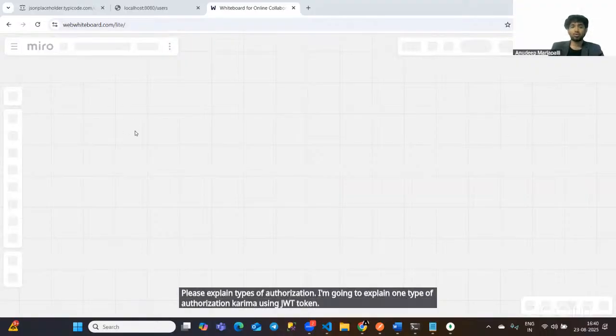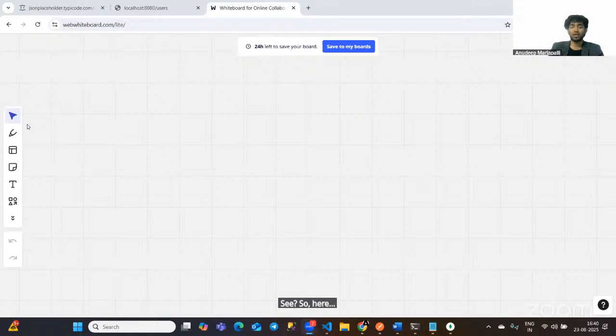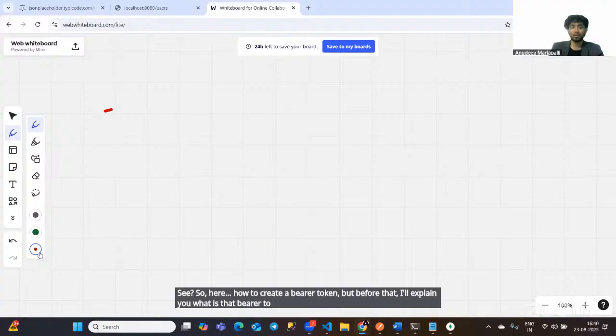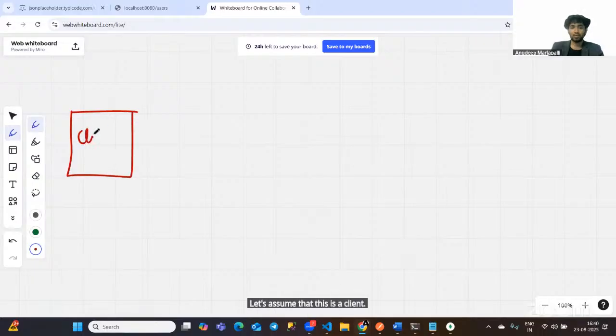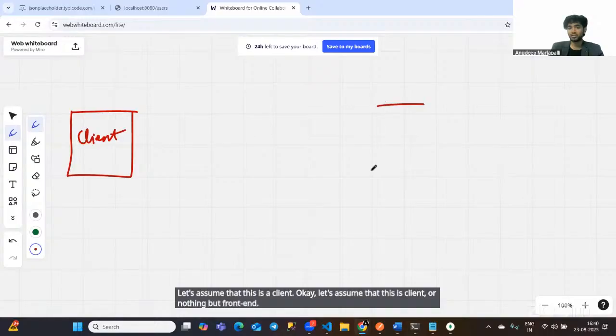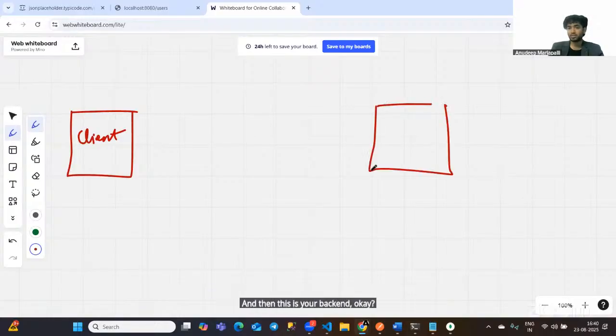So here, how to create a bearer token, but before that I'll explain what a bearer token is. Let's assume that this is a client, or nothing but the front end, and then this is your backend, or let's say server.